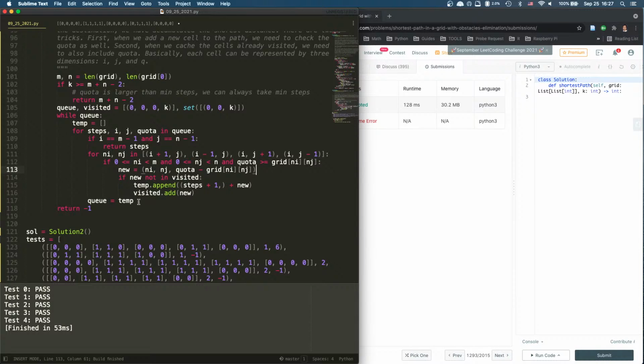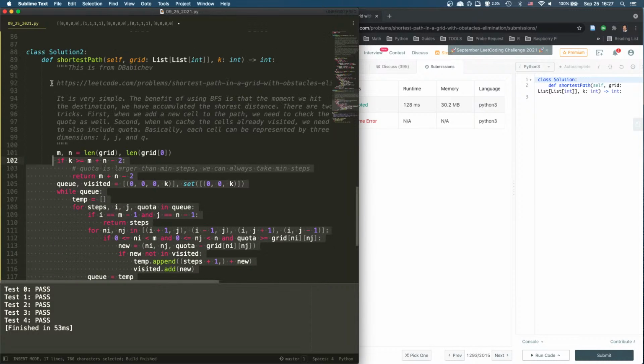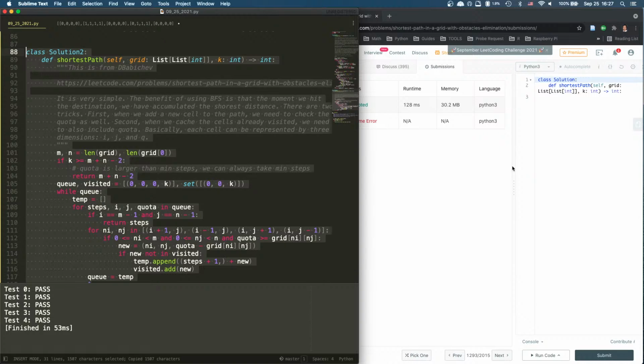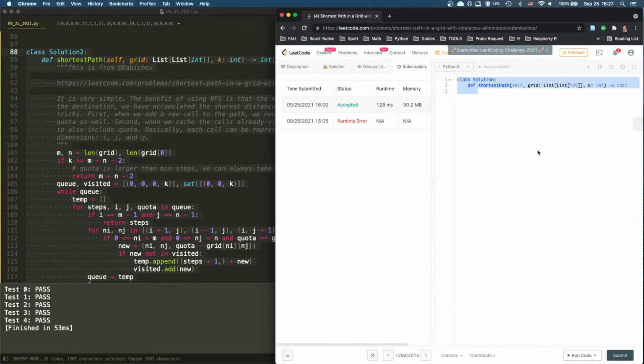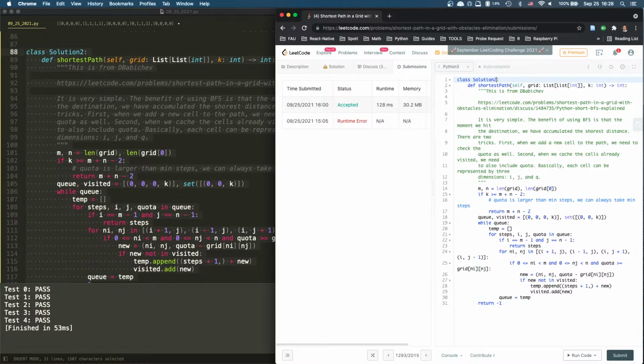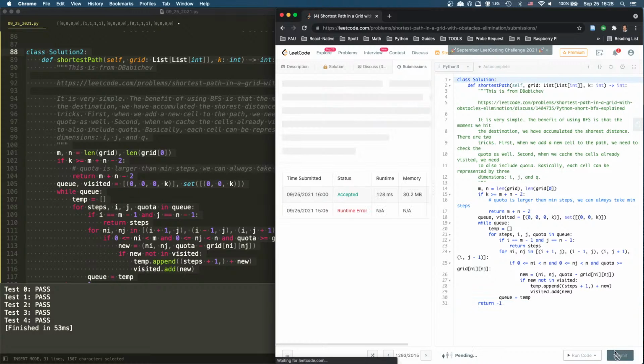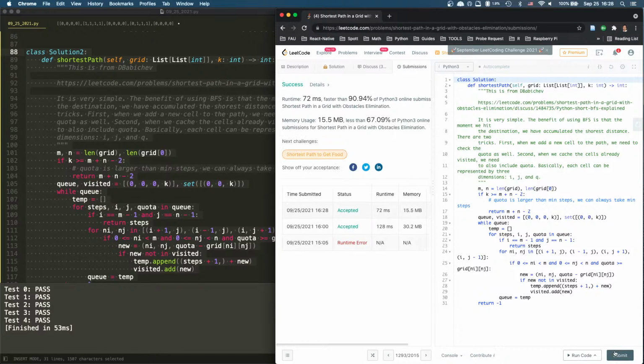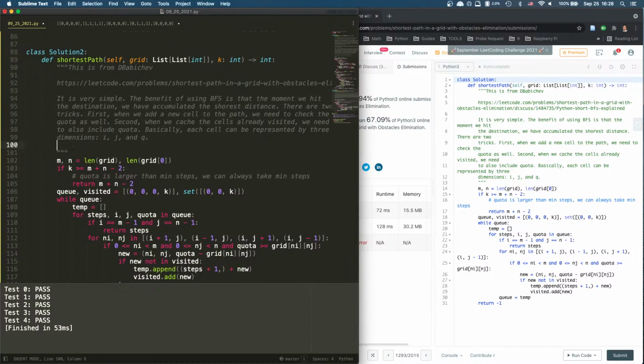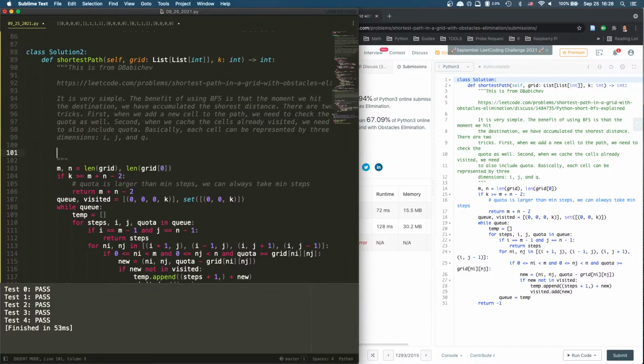There we go. So that is the solution, BFS. Oh wow, very fast. Twice as fast, same thing, M and K, 72 milliseconds.